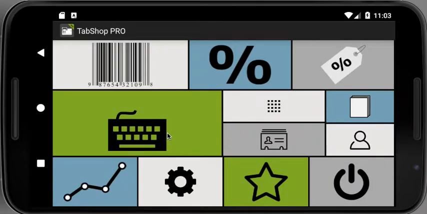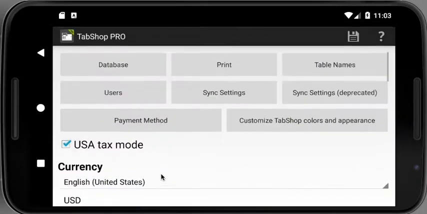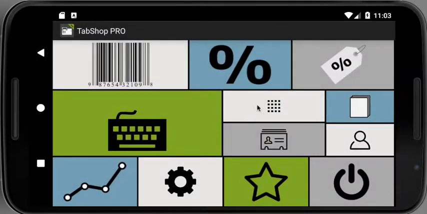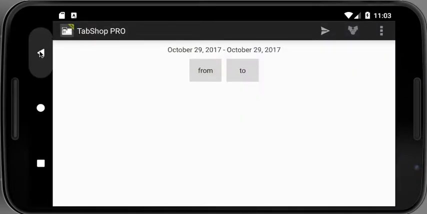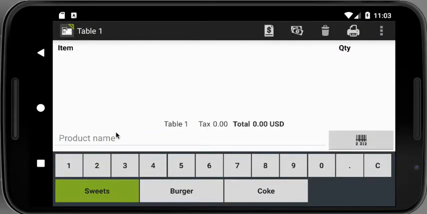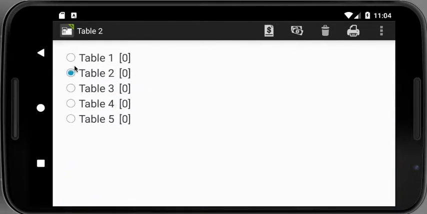As long as you do not create any admin user, you're still free to enter any menu within TabShop without restrictions at all. As long as you do not have any users defined, you can see here on the invoices as well as on the cashier screen which table was selected. Select the second table here and which user is active at the moment. This information will also be printed on each invoice you finish.